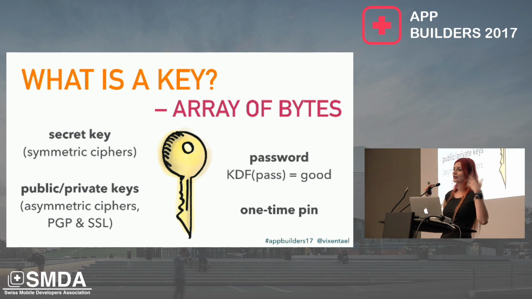Users always think of really poor keys. Users always make up some poor keys, but there is a KDF to make this process better. We will talk about KDF later. And of course, we have one-time PIN, which is a really small and easy to transfer piece of data with risky properties. Probably this thing you received when you get an SMS from your bank. And one-time PIN is an additional trust token. We actually won't talk about it a lot, but just to let you know, this is also kind of a key.